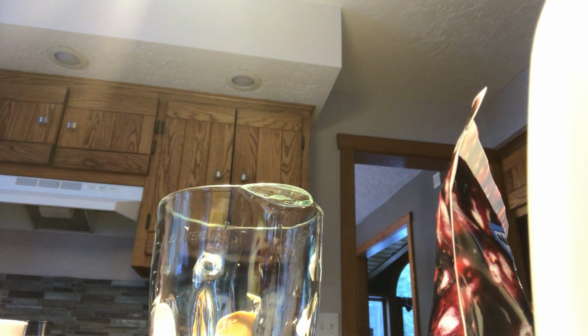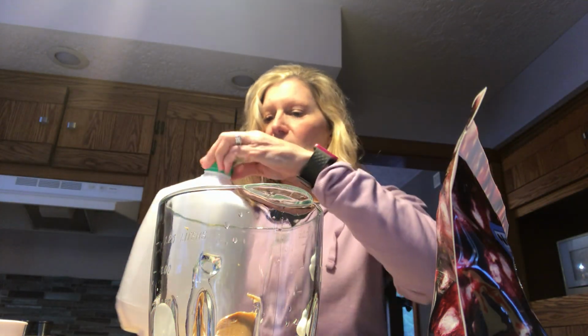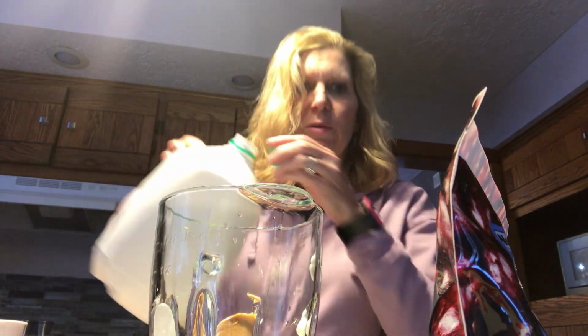Okay, throw this in the sink. And then I'm going to put some milk in there. And this is heavy because it's new, so it's pretty full. So I might need to have an adult help you. Jugs of milk are heavy. I don't like it too runny. I like it more like a milkshake. So we'll see how that turns out. And if I need to put more in there, I will. We'll see how that goes.